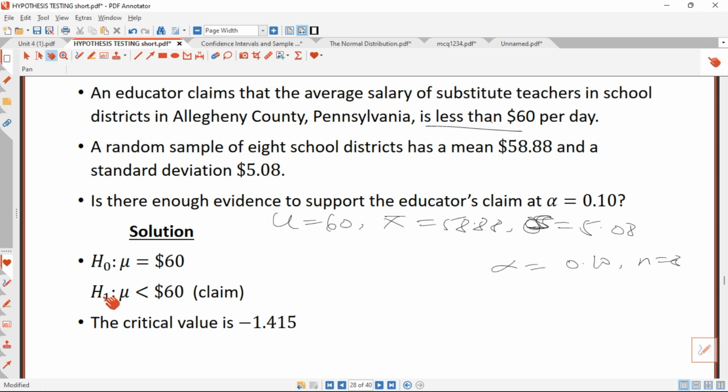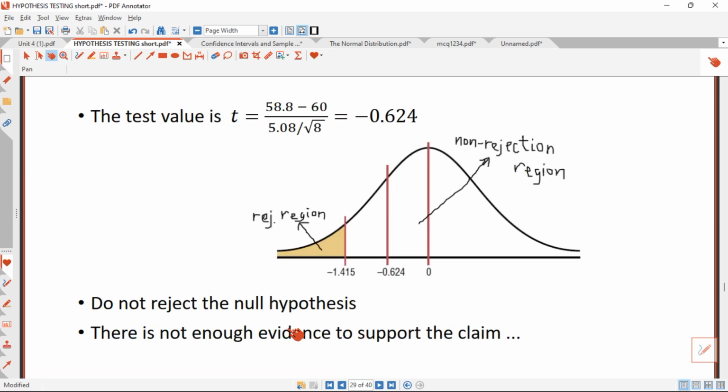So when you calculate for your critical value from the T table, right now you have done enough on how to get your critical value. So for this one, just get the T distribution table and calculate the critical values yourself. So we are going to have our critical value to be negative 1.415. Right, that's our critical value. So the T will be x bar minus mu divided by s over square root of n. You are just going to substitute the parameters we wrote down here. You are going to get negative 0.624. Right. So this will be our T calculated, and then this is our T critical.